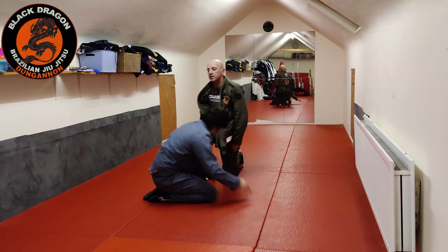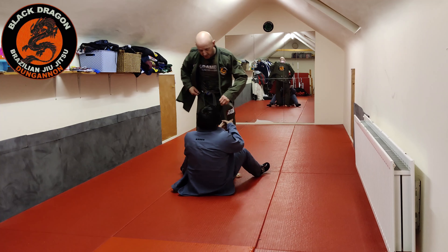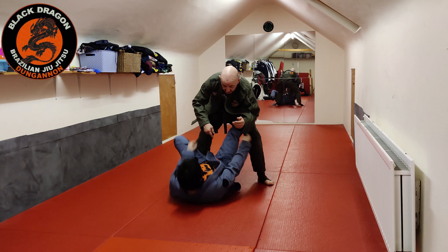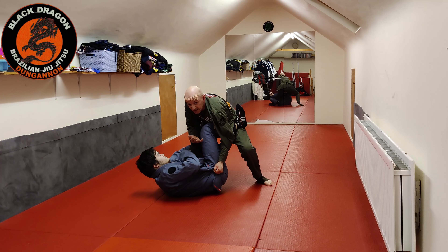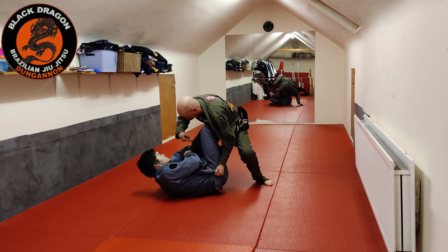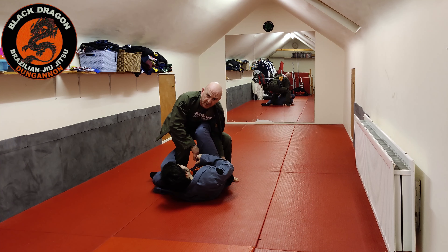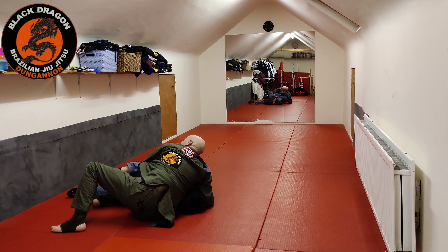One more time: David's in stirrup, and as he goes to drop that leg in I put a wizard on the lapel. As he sits up, I make a grip anywhere on the pants and flare the elbow a little bit — all I'm doing is taking the slack out of the lapel. I don't want slack in the lapel because then it's an easy grip switch for him. His grip ends up between my legs; his arm has to come all the way in there. All he's concentrating on is the pass, and that gives me the moment to hit the pass or the back step.